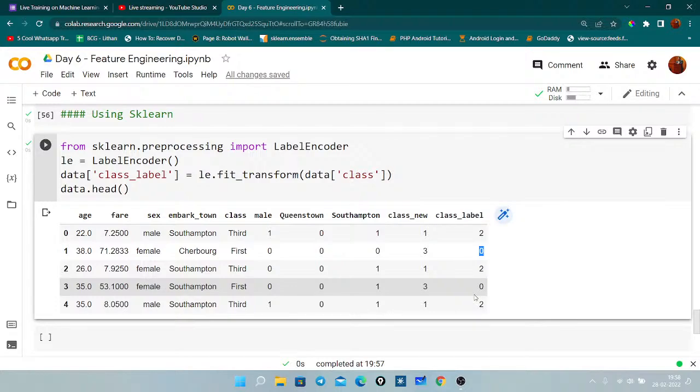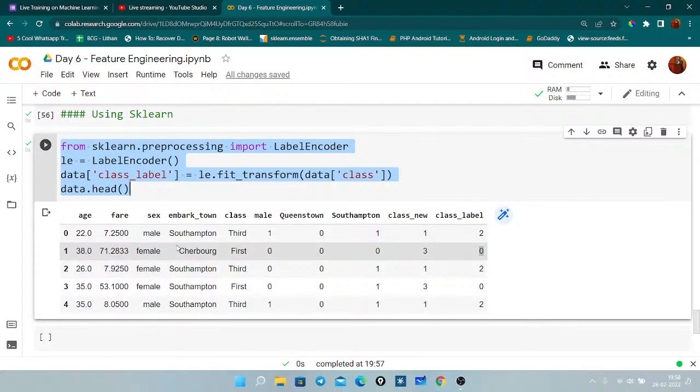Okay. Yeah, we can do that also. You can apply label encoding to the embark also. But as I told you, that is the nominal data, so we don't do it for that. But you can do that for that also. It will not give you an error saying that we cannot do it. Okay. Yes, it is case sensitive.